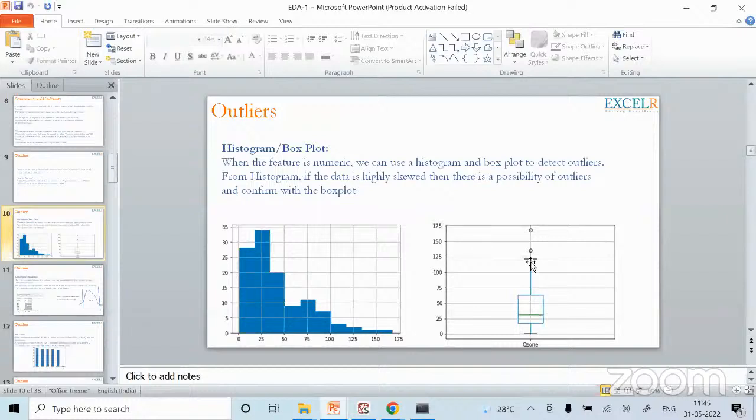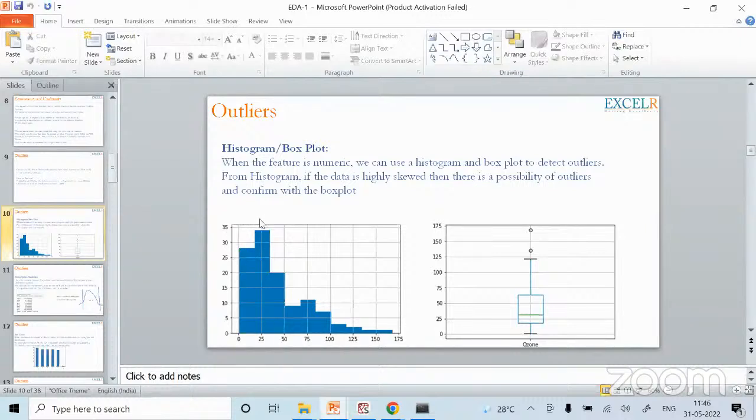I think it will be there in the visualization chart when we read about it, but I will revise again at that time also. So this is the whisker thing, and these two are nothing but outliers, because they are beyond the box plot. Whatever percentile distribution we were showing in the describe function, the same thing it is telling here: the minimum value is this, the 25th percentile is this, and the 50th percentile means more than half of the people have data below 26, and that is what you were seeing from here also, right?